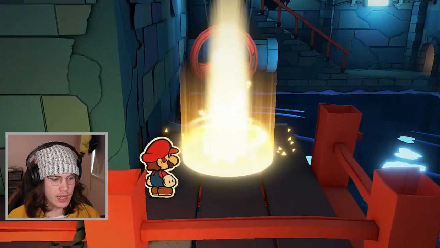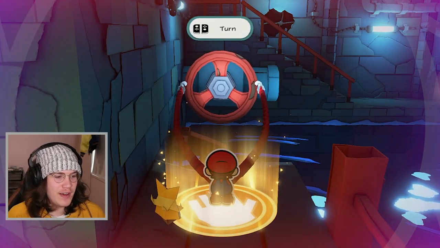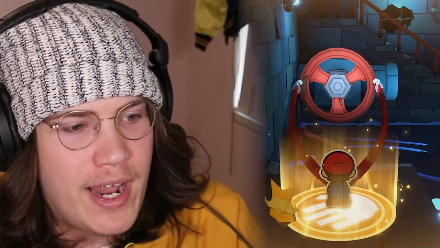All right, let's see. Ooh, they're gonna drop a little magic circle. Let's get those arms on. Ooh, yeah, boy. Drive the bus! The wheels on the bus go round and round, round and round, round and round. The wheels on the bus go round and round.